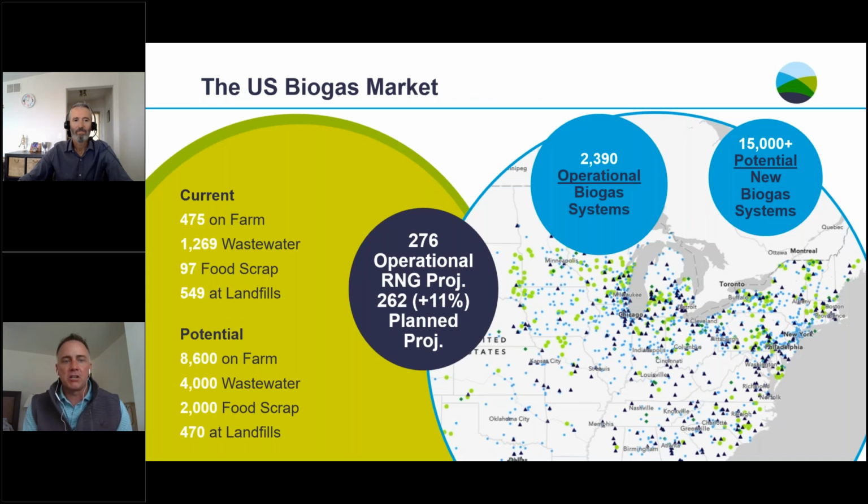So I wanted to start out here to give you a sense of where we are in the marketplace and certainly give some context for Econward's technologies. We have just shy of 2,400 operational projects all across the country. They're in all 50 states in all sectors, but the potential for 15,000 new systems. Part of what you're going to hear about today is that I think Joe's going to mostly focus on operational biogas systems and how they can benefit if they're taking in additional substrates as one place to focus. And then we'll touch on landfills as a separate opportunity. But I think what you'll learn is that the technology here can work in any biogas system. It just seems that the operational systems that are taking in substrates are the low-hanging fruit. So we'll focus there for this and big opportunity in the biogas industry.